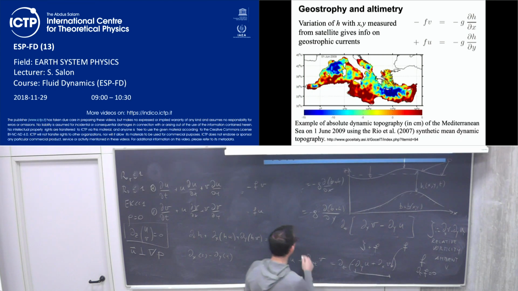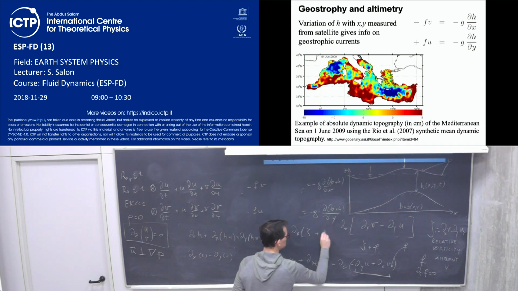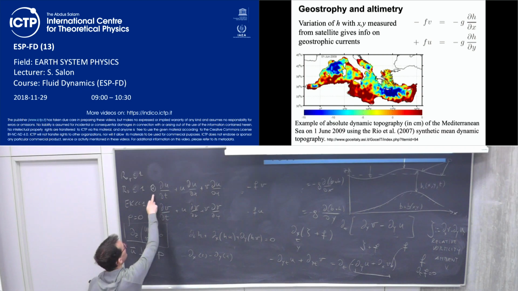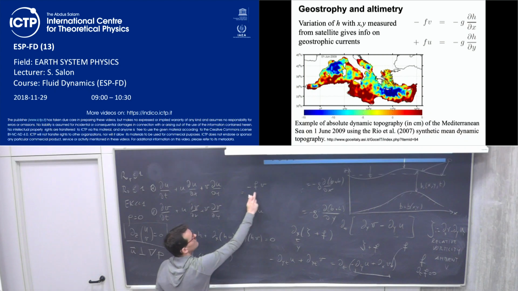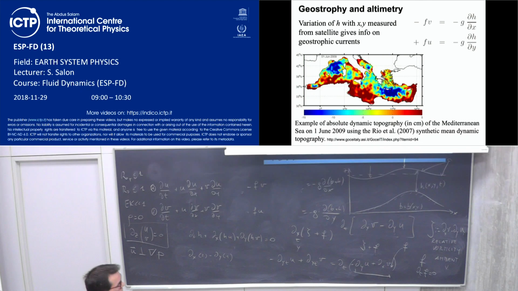Okay, so if we have the x of eta, I just put f, since I know that the x derivative of f is equal to 0. Same thing I will do with t, and of course with y, where I will have the y derivative of f. So I'm no longer on the f plane now. That's why I'm interested to see what happened to the divergence.